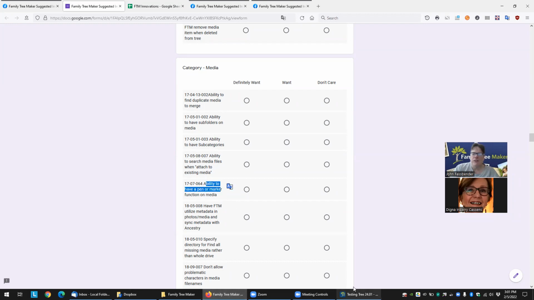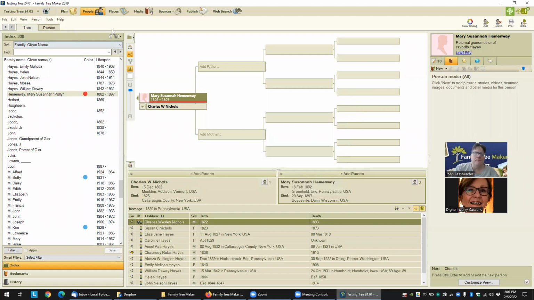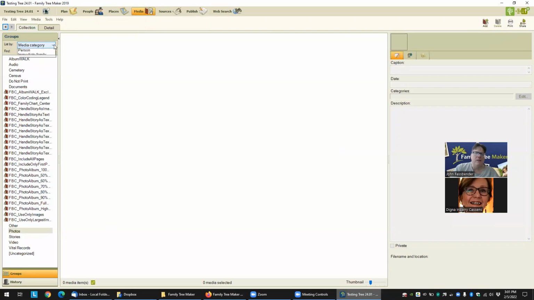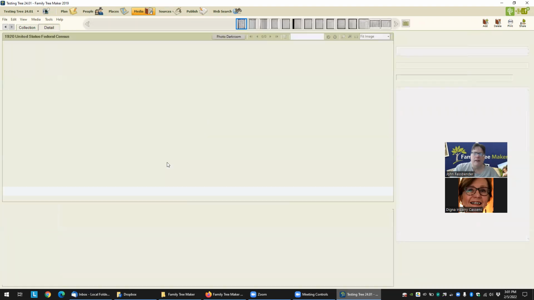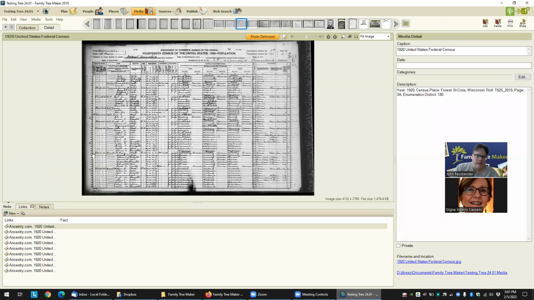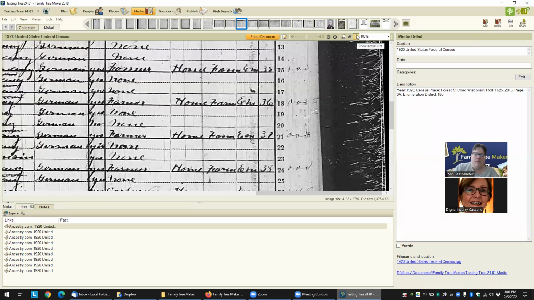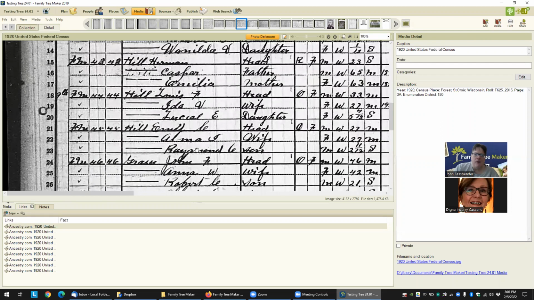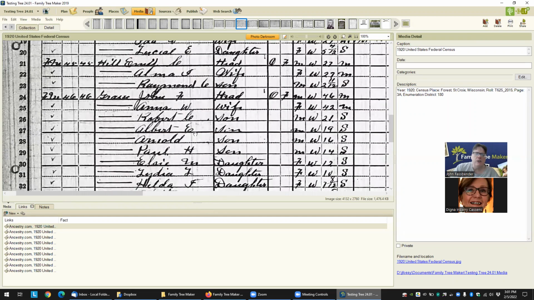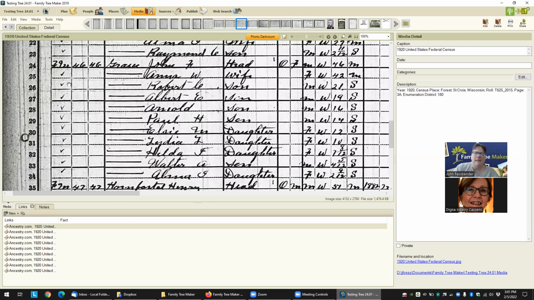Okay, ability to have a pen or marker function on media, because that kind of goes into the darkroom. I think that would be the logical thing, because like say here on a census, if we open it up and go into the photo, say, okay, these right here are my people. So I want to highlight these 3 lines, whichever family member I want, highlight this block. You can do that in other graphics programs, but they'd just like a way to highlight it within here.